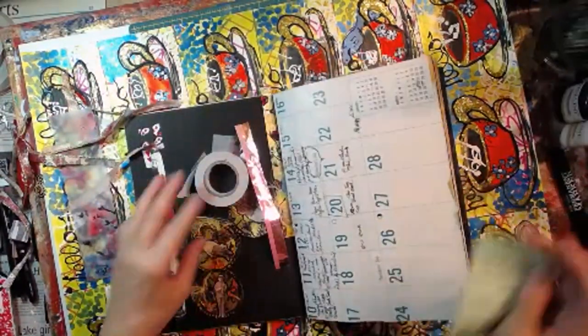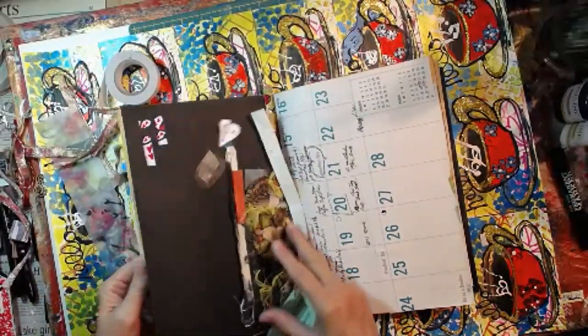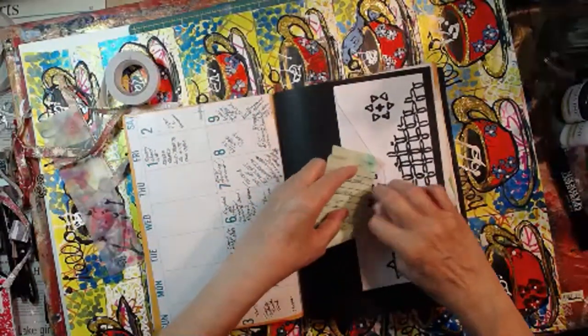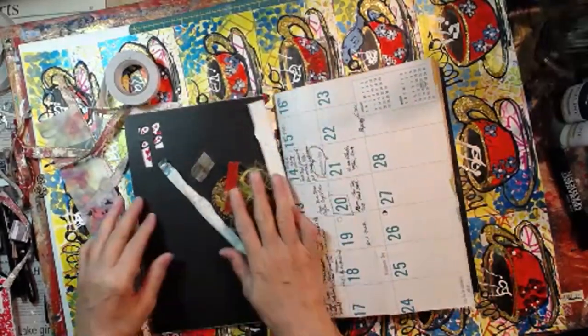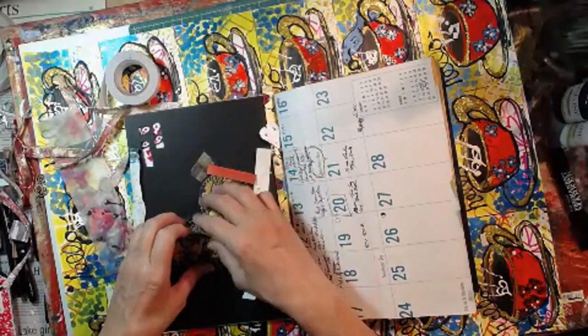So what you want to do when you keep a journal like this is don't just do a page and forget it. Work in it a little every day. And as you work in it every day, by the end of the month, you have this nice big fat journal with all sorts of stuff in it. And that's what I'm finding with mine.